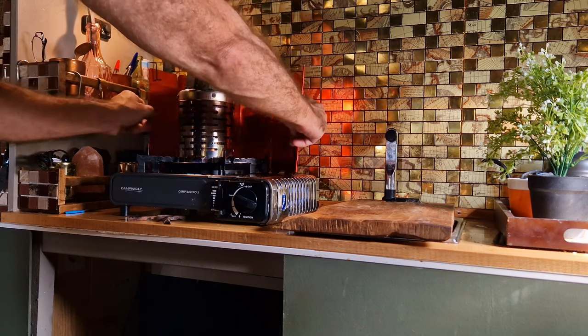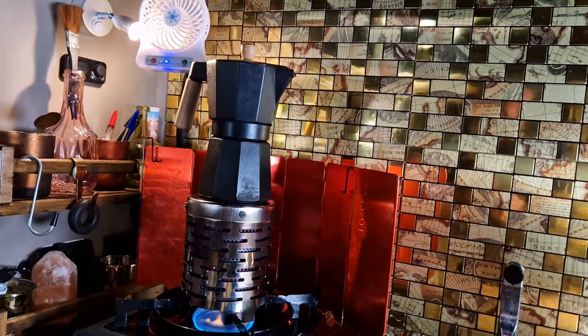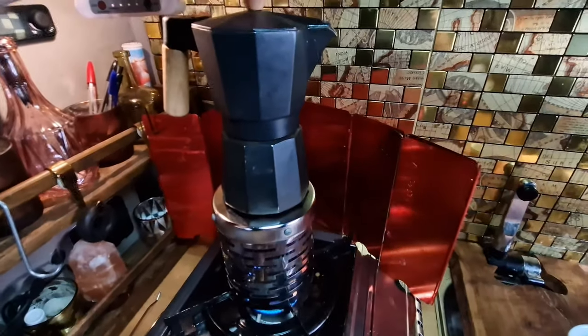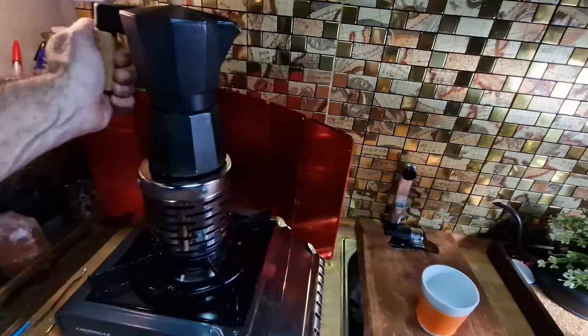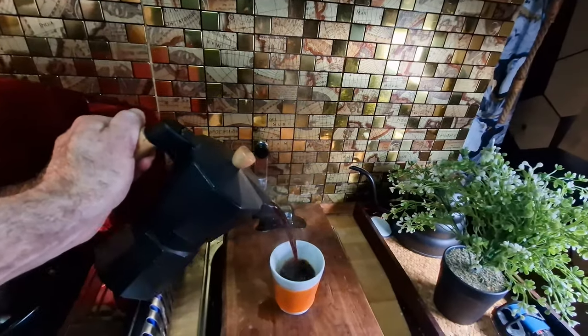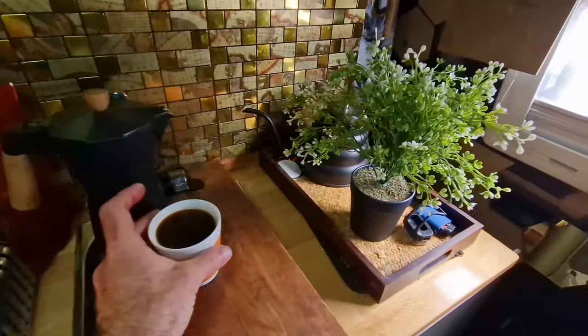I'm trying to find ways to boost this little cheap heater. I thought of something else from my travel pack — when you use the camper gas stove outside, the flame can go out in the wind, so you use these screens, these windshields. I'm going to test those as well and see if they redistribute the heat more towards where I want it. That works! And the coffee's hot — look at it steaming.